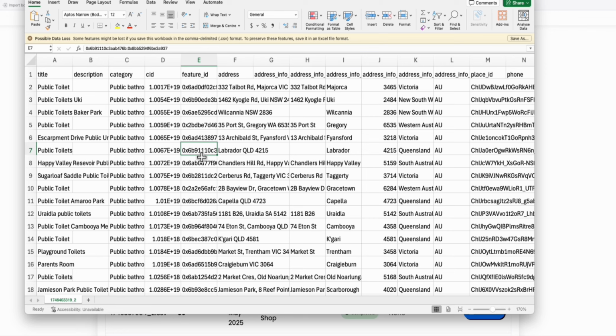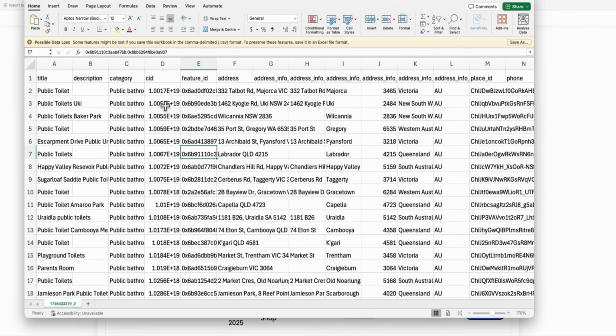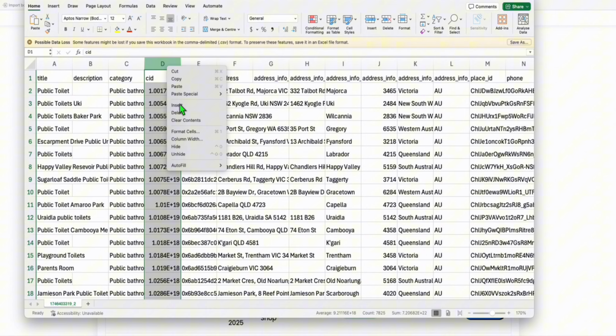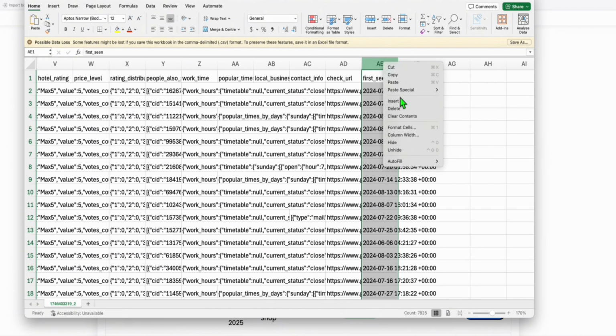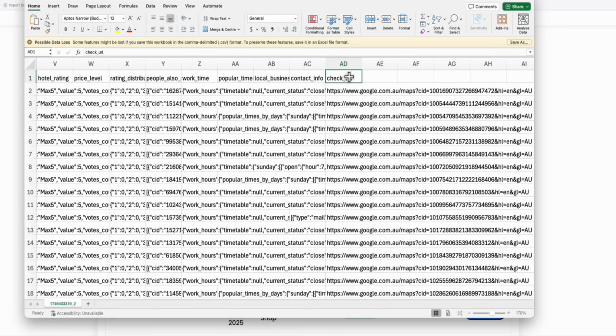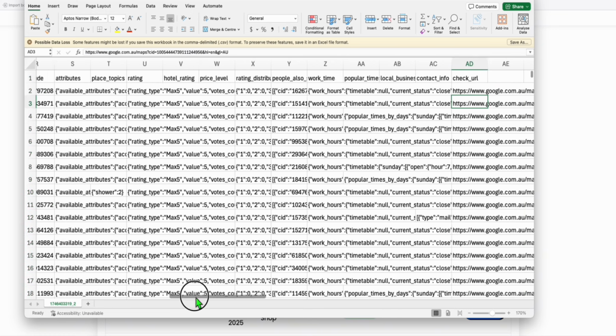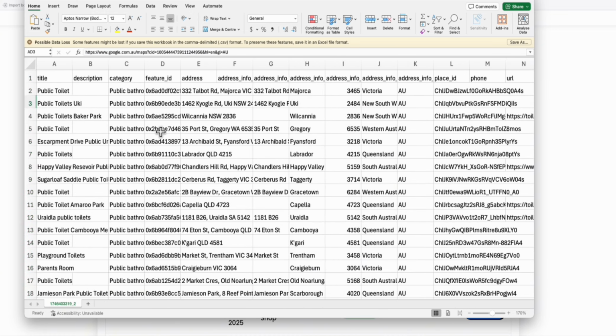So the very first step once you have the data is to delete those unnecessary columns. I don't think we will need this. We may need it in the future, but I'll delete this last seen and first seen, and I think everything else will be fine. We can include that in our custom fields.